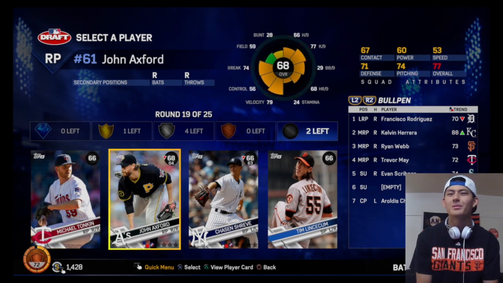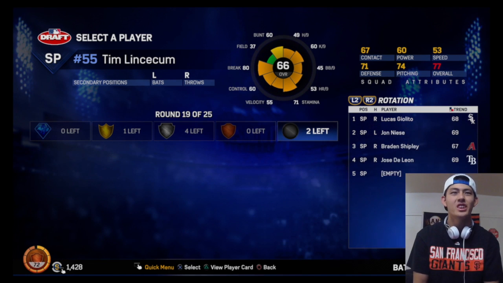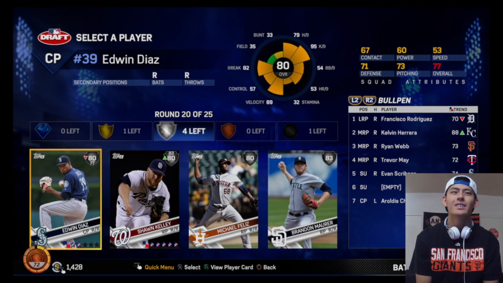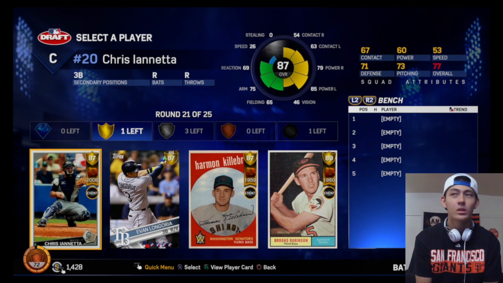And the common, we'll gotta go with Tim Lincecum, man. Gotta go with Timmy J. Okay, here we go. See, even though he's downgraded, I like Edwin Diaz. And then the last gold round.